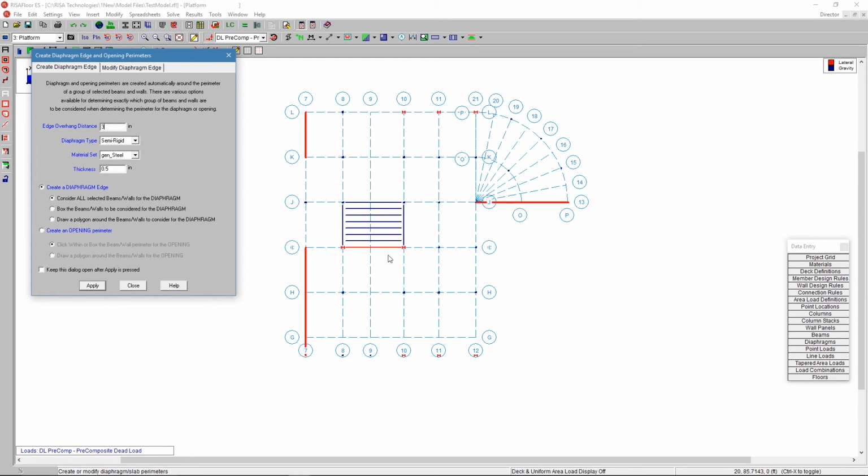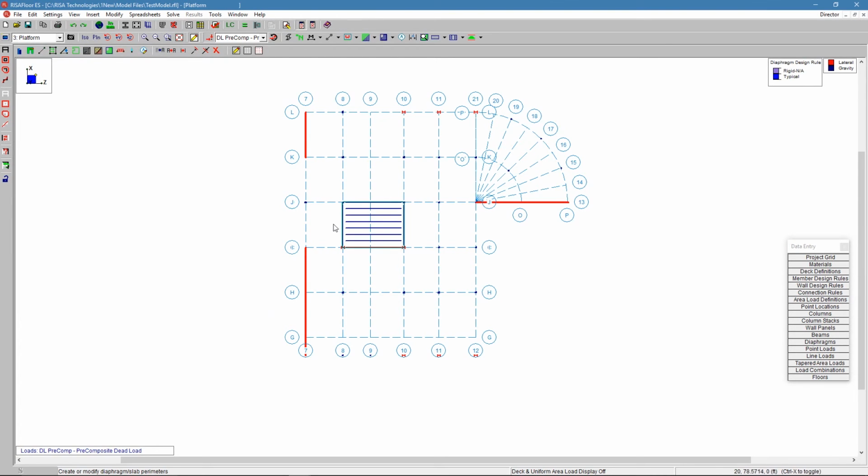You want to go a little bit around the edge of that because we're talking center line here. So typically when you have an overhang, it's not really going to hit exactly at that center line of that beam. That beam has some width. So I like to say maybe 6 or 3 inches, something like that maybe makes a little bit more sense. Say apply, and then we get a diaphragm along the edge of that.